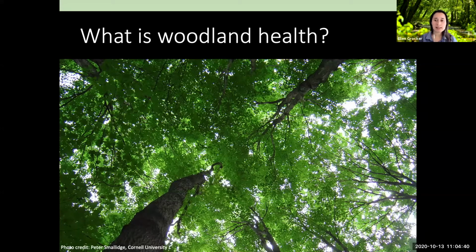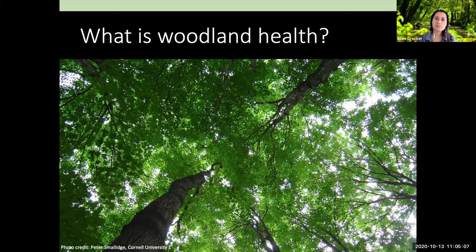And that's because it depends. It depends on where you are. It depends on the type of woodland you have, the trees that are there, maybe its age, because health is going to look really different if you're talking about something that's all small trees and shrubs, kind of early successional that's just establishing, versus if we're talking about mature established trees. It's also going to look really different depending on your goals.